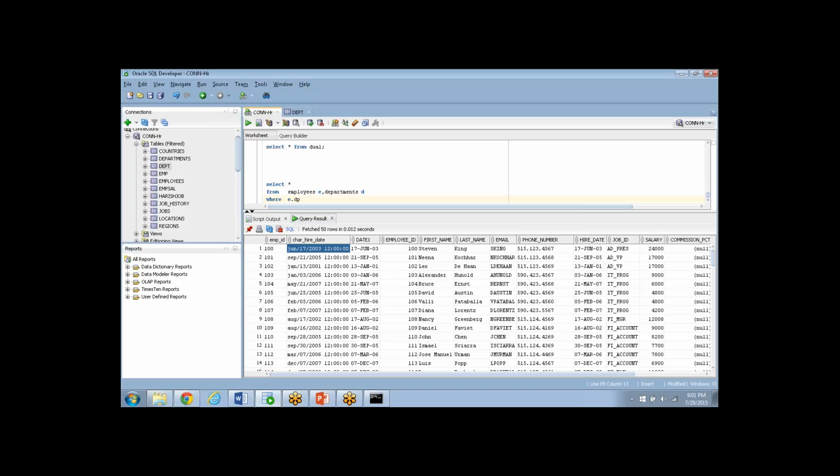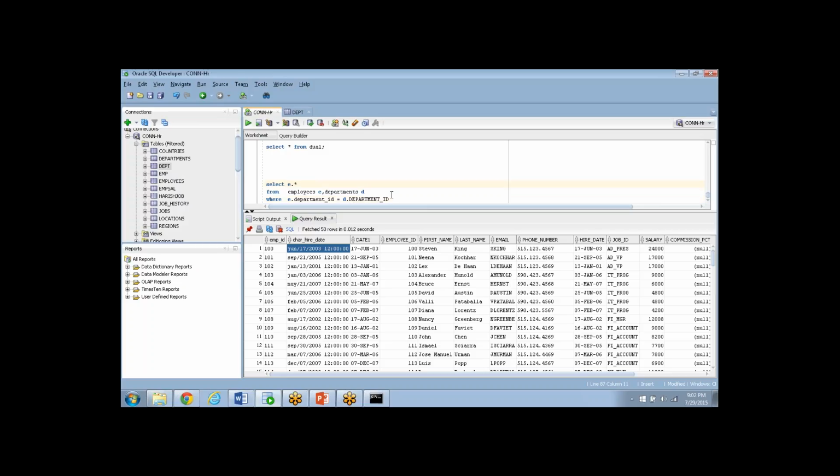department number, department ID I think, equal to d dot department ID. So this is one more advantage. If you put the alias name dot, it will give all the columns from the department table. So you have to write the column names here.